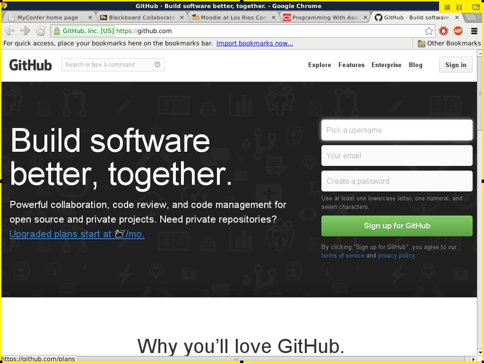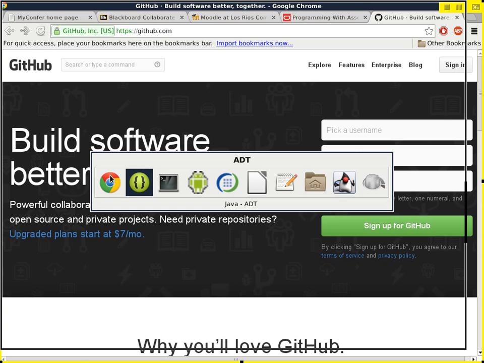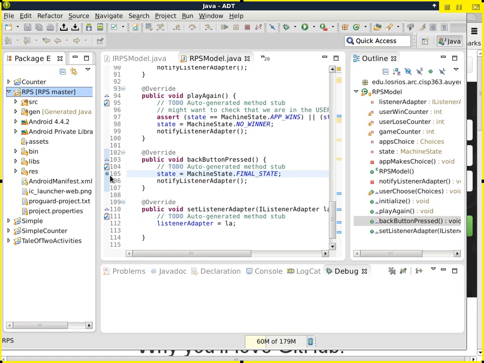It is, but I think Git in general is the more robust of the revision controls that I've seen so far. Okay, that makes sense. I don't know if that's true, but it just seems like that from what I've seen so far. Okay, that's fine. And this can be useful for even your homework assignments, not just for this class. I mean, for all of your other classes, when you have to deal with projects that are a few hundred lines long, having revision control is going to be helpful.